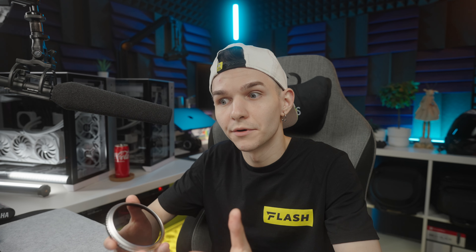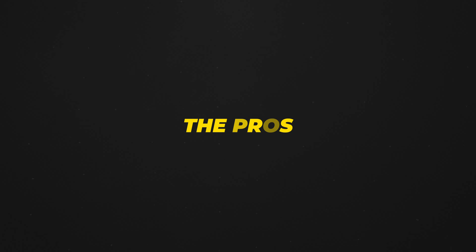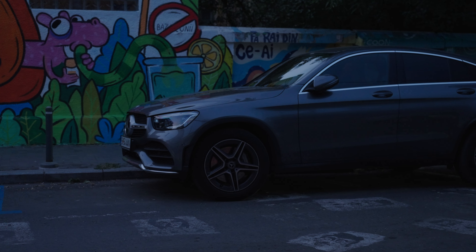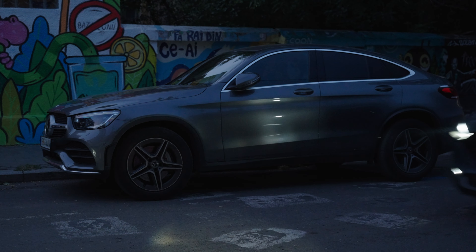If I'm not needing any light reduction, I keep the filter at minimum — at 1 — which only takes away one stop of light and isn't too much. Here in the studio I can compensate by turning up the lights a bit. Even outside in low light conditions, one stop of light reduction doesn't mean much when using an A7 IV or A7S III or pretty much any camera released in the past four years. Sony full-frame cameras are pretty amazing in low light. I haven't yet tested crop sensor cameras like the A6700, FX30, or the new ZV-E10 Mark II, but maybe in the future.